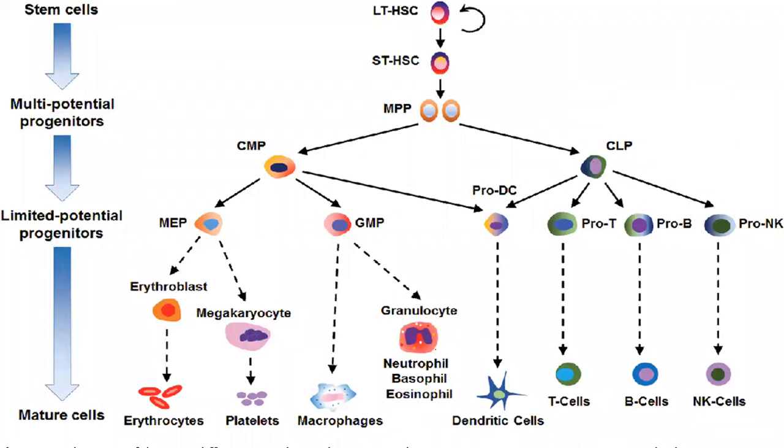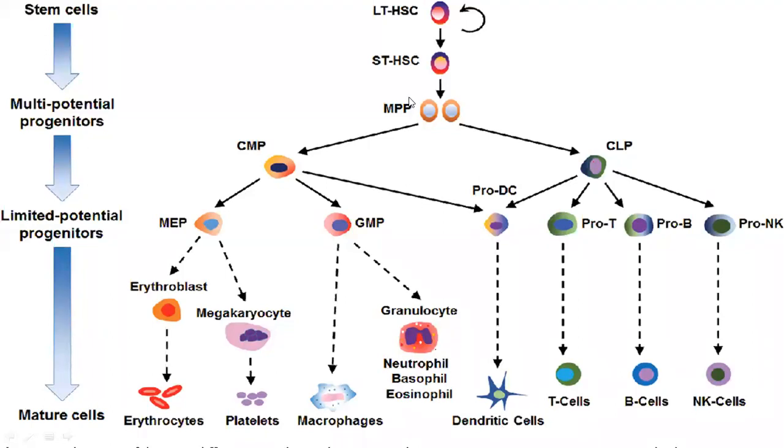But remember, you have two progenitor cells that the multipotential progenitor cells will differentiate into. You have the common myeloid progenitor cell, and you also have the common lymphoid progenitor cell. The common myeloid progenitor cells are the ones that will become red blood cells, macrophages, and platelets. Then the common lymphoid progenitor cell is the one that will become lymphocytes in general, and some of it can be converted into dendritic cells, just like the common myeloid progenitor cell can also be converted into dendritic cells.